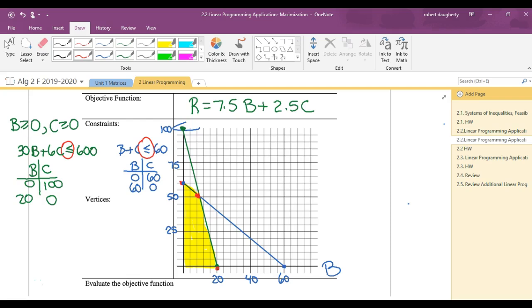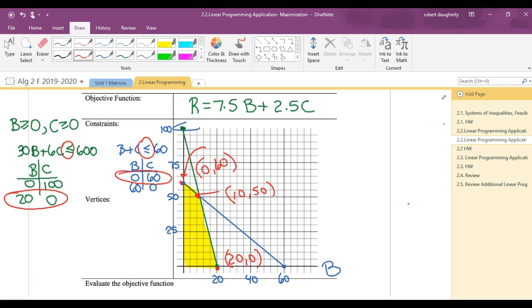One of the reasons I like the color is I can tell the vertices, like this point right here that's one of my vertices, and this is one of my vertices. And the other vertex is where the green line and the blue line meet. If I look at this, it looks like this is a 50 right here, so maybe it's 10, 50. I don't know, but I know this one is 0, 60. That's this point. This point is 20, 0. If I did my graph, I think this is 10, 50. I'm not sure. I want to verify that, and I'll verify that in just a moment. So we'll verify that by just looking at those two lines. So it was what, 30?